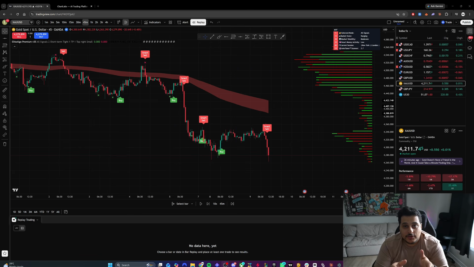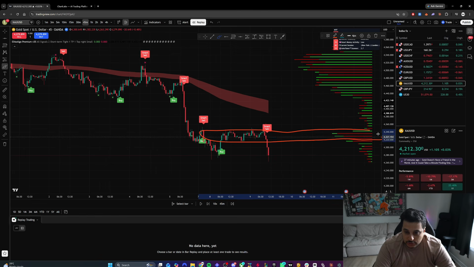Now, here's another example of a good trade, this time a sell. As we can see, we're looking at gold on the 45-minute time frame. I'm showing you guys different markets so you understand that this works on every single market. Over here, we take a look at the volume profile. This is our point of control, you can see right over here. Then we have very strong resistance up here, but this is pretty far away. Right now, we're just going to look at this section.